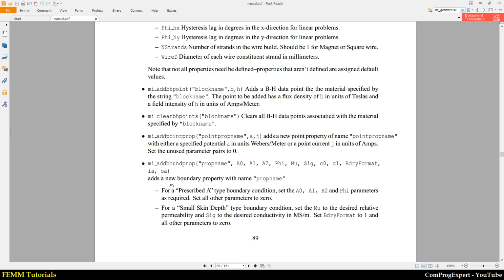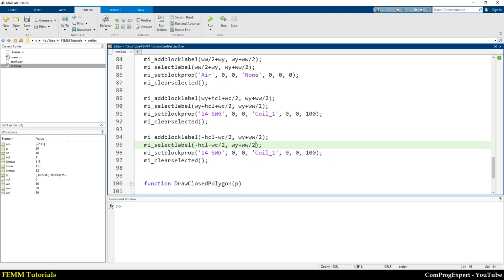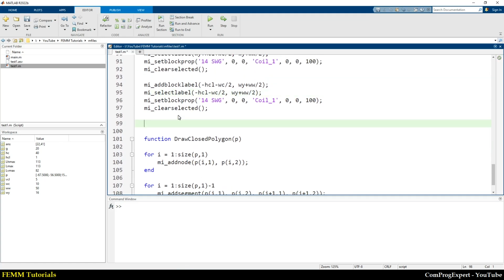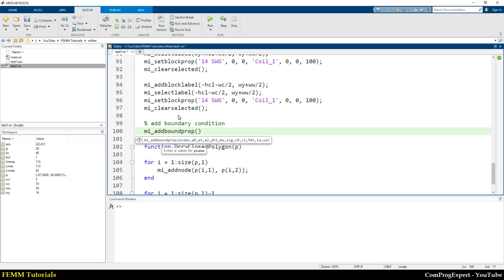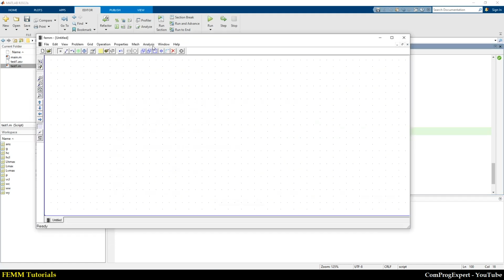So I write here, add boundary condition, mi, add boundary prop. The name, let's make this comment, run.